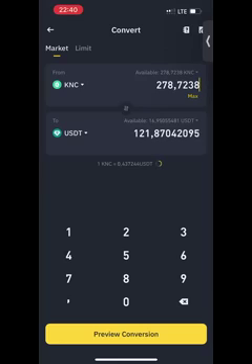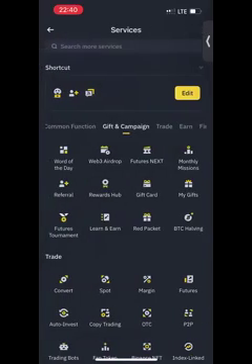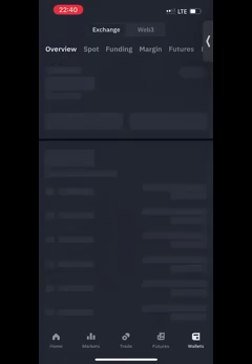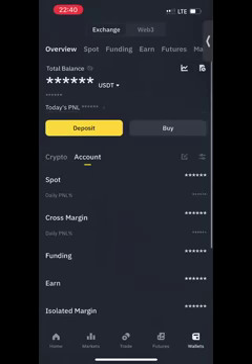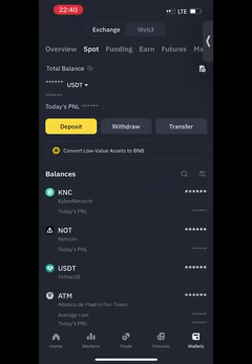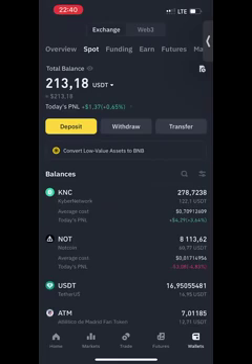Okay, so this is what you need to know whenever you are buying. Go back one step. Let's see the summary page before we convert. Go back to the assets page under spots. Click on wallets on the bottom right, then click on spots. Now, you have to open the balances. You want to see the balances.